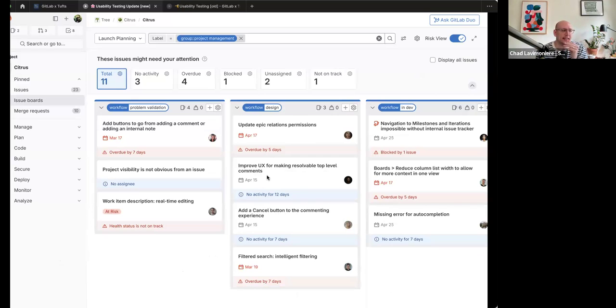Because I think there's a strong argument to be made that this is a view configuration. This is an option for the way that you slice and dice the stuff that's on the board. Same as show or don't show labels. Same as do or don't show your epic swim lanes. But it's also a little bit different. So yeah, I don't know. There are interesting things about it one way or the other.